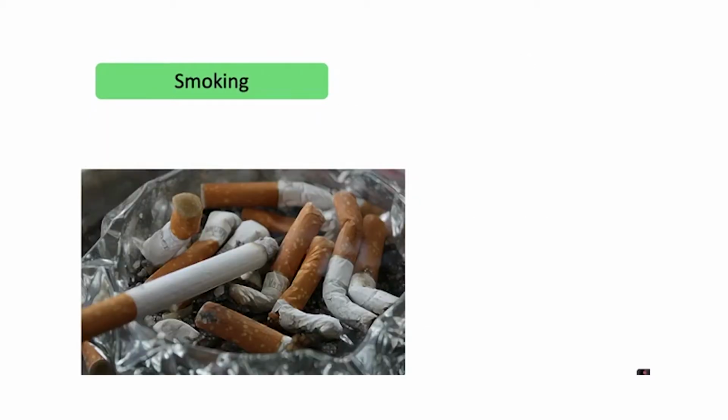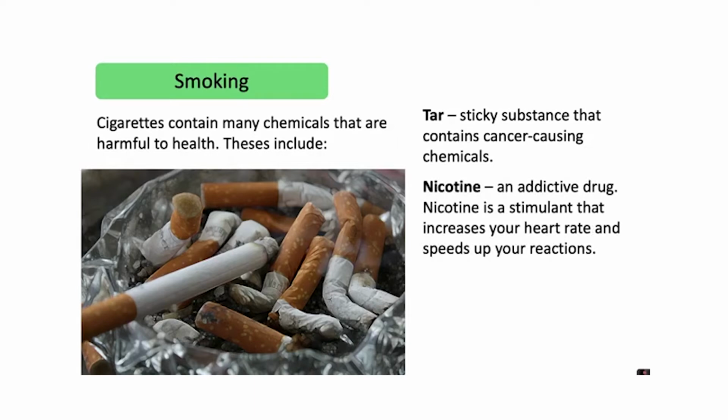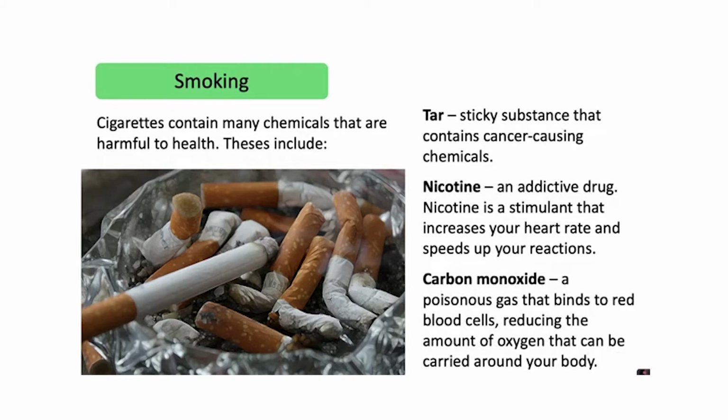Smoking is another legal recreational drug for adults. Cigarettes contain many chemicals that are harmful to health. These include tar, a sticky substance that contains cancer-causing chemicals; nicotine, an addictive drug. Nicotine is a stimulant that increases your heart rate and speeds up your reactions; and carbon monoxide, a poisonous gas that binds to red blood cells, reducing the amount of oxygen that can be carried around your body.